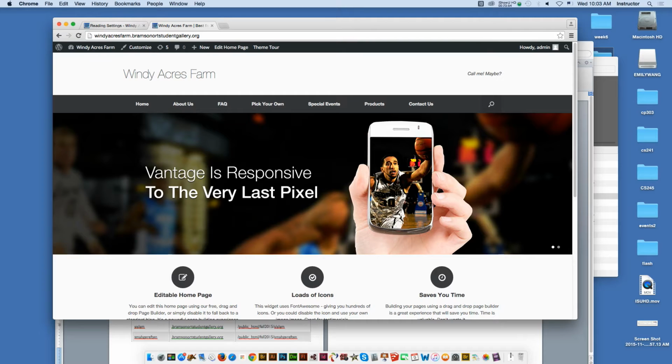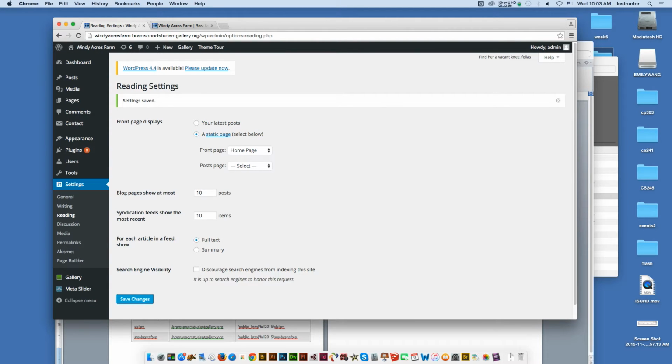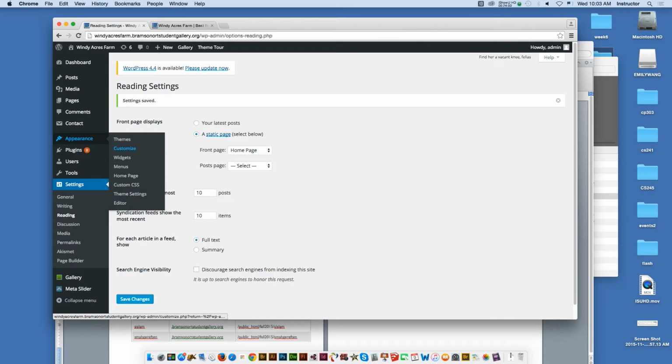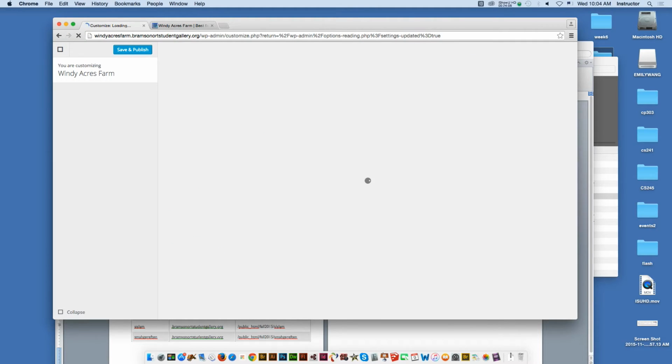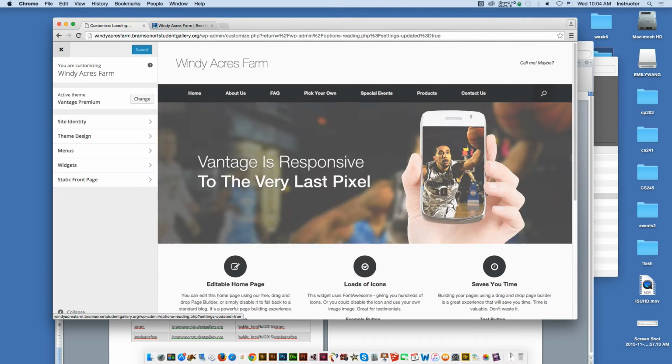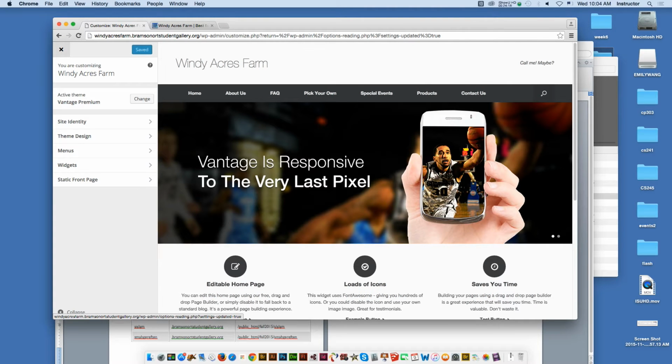Okay, now we go back here. Appearance. Customize. I noticed before I do this, I want to put a logo on.